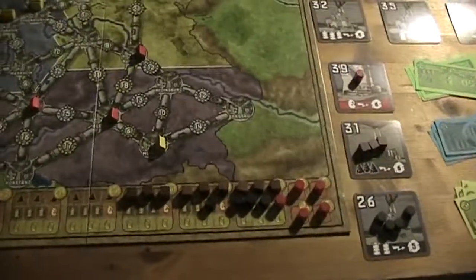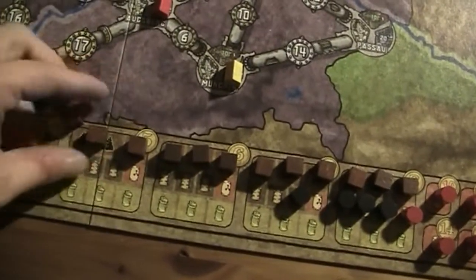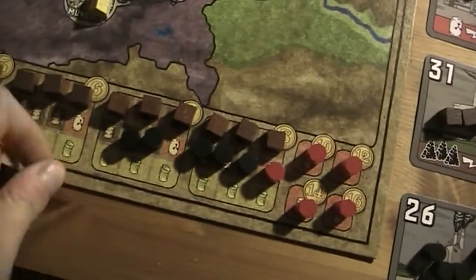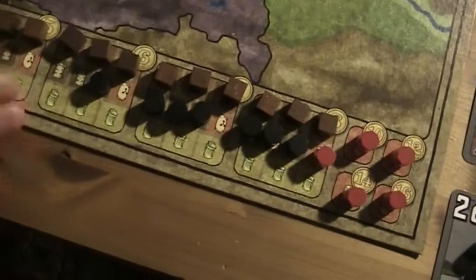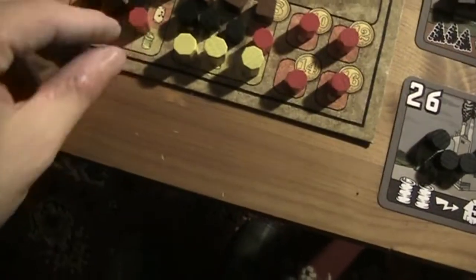Fine. So let's refill the market. We have again stage 3. 3 coal, 4 oil, 3 waste, yep, and a uranium. Okay.